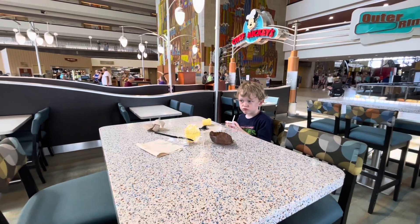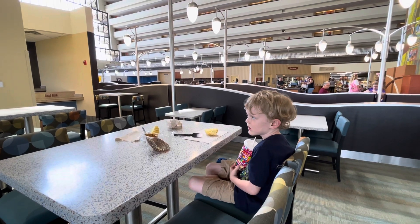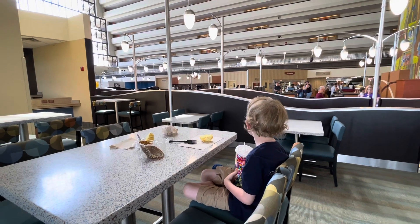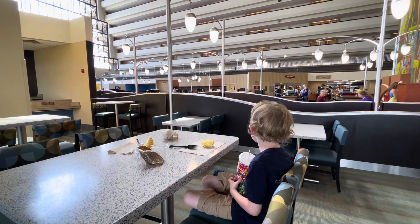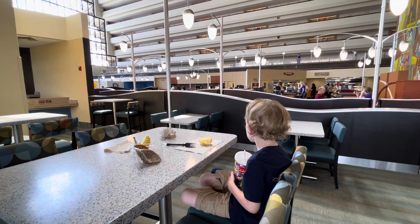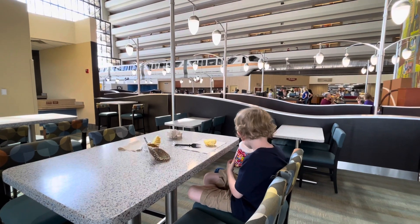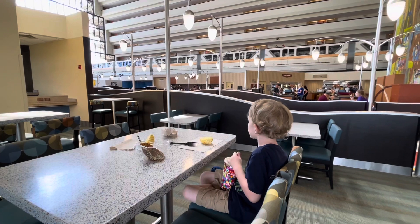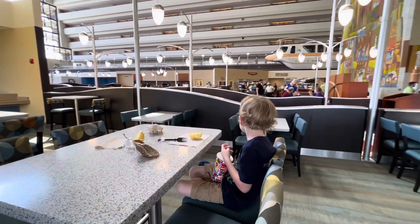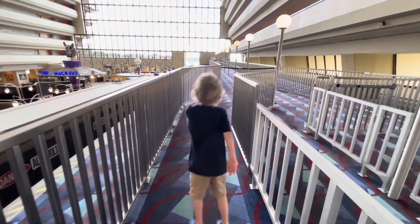Teddy's watching all the TVs around him — I can tell he's contemplating. We're waiting for a monorail to come by. The hot news going on here at Walt Disney World today is they discovered a black bear in a tree in the Magic Kingdom — I'm guessing in Adventureland because they had Adventureland shut down today. It's all through the news, the hot topic of conversation around the Contemporary, and I've had friends messaging me about it. There's Peach, our favorite monorail! Yeah, that's been the hot news item — a bear got into the Magic Kingdom and they had to close some of the area to safely deal with the situation.